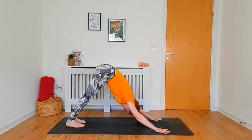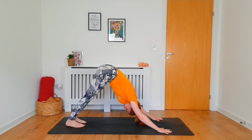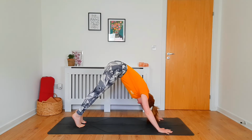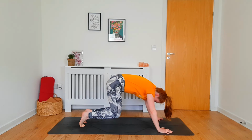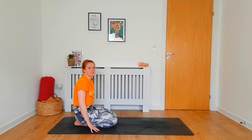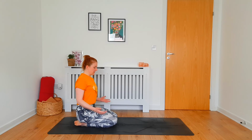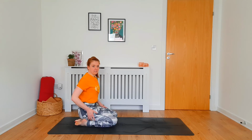Or if you're ready to just hold still, then reach up out of the shoulders, lift the hips, pull in from the lower belly. Your core is working here, and reach down with the heels. Then after those 3 breaths, gently release down to the knees and sit back onto the heels. Nice. We're going to come into a child's pose, but with a little variation. So you can take the knees a little bit wider if that feels more comfortable.